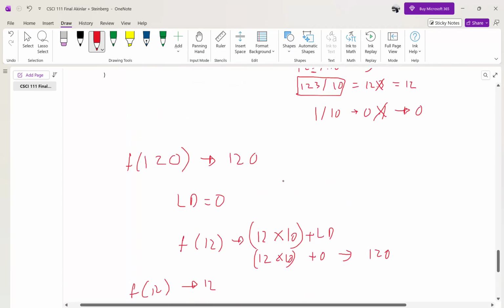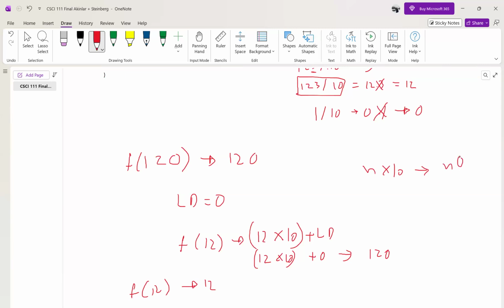And if you didn't recognize it, what's going on is basically take some number n, and you add a 0. You pad a 0 afterwards. And then you change the 0 based on what the last digit was. Because any number, if you times it by 10, it just adds a 0 at the end, right? If n was some number, if you times it by 10, it's going to give you the same number, and we're going to pad a 0 at the end. And then you can change the 0 by adding the last digit that was originally calculated. And that will give you the n times the last digit. And that's the entire idea.